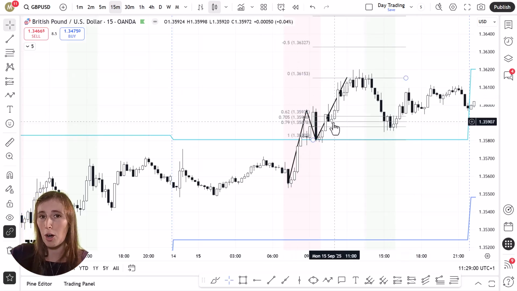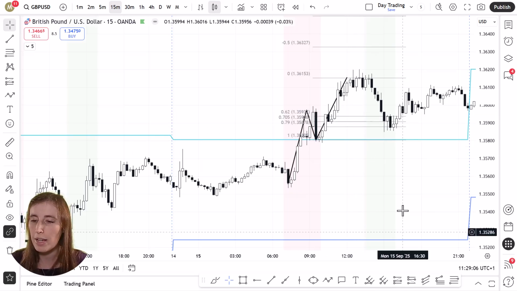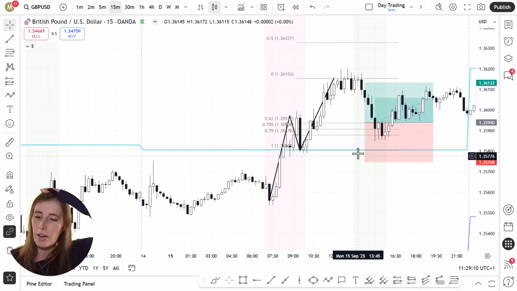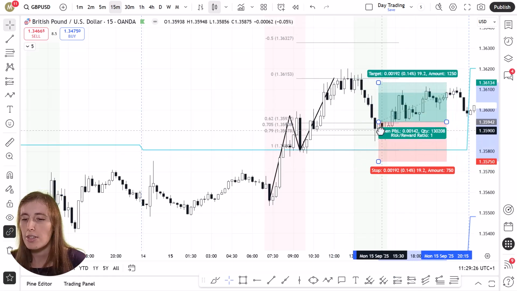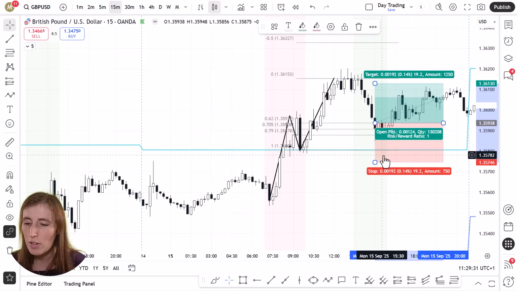As we are pushing up, we're looking to go long. It loads up these three areas of optimum trade entry, which is where I'd usually place a trade. I could have placed a trade here and waited for price to come down. So let's just say that the order was placed at this higher level of the optimum trade entry.